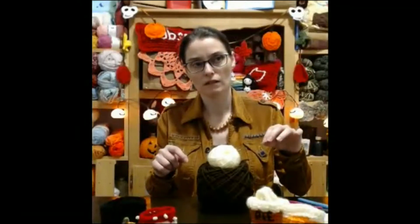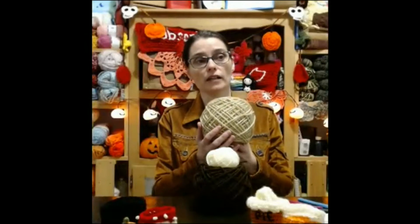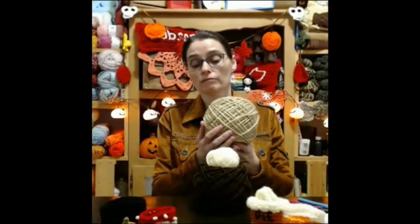Yeah, I think that would work. Okay, I will use, because you want to use that cream color for the mug. Yeah, you could also use that for the marshmallow. This I'm thinking is marshmallow. This is the hot chocolate. And we just want a plain mug. But if I want to write hot chocolate on it, it'll show up better on a lighter color like the beige. Let's ask the viewers.